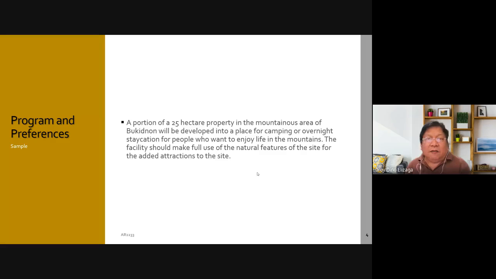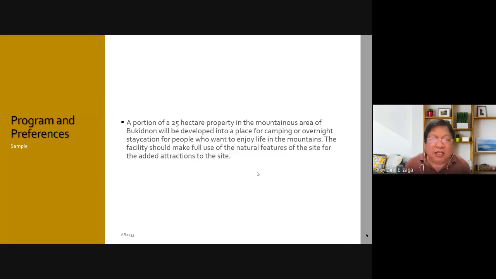Okay. Now to illustrate all the things that I'm going to teach you in this lecture, I decided to use only one sample project, and that project is precisely this one. A portion of a 25-hectare property in the mountainous area of Bukidnon will be developed into a place for camping or overnight staycation for people who want to enjoy life in the mountains.